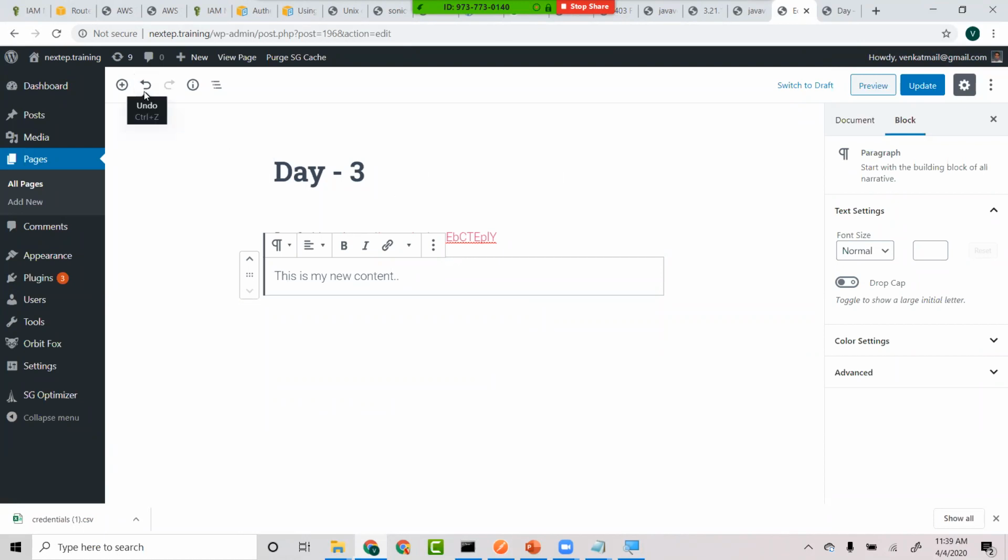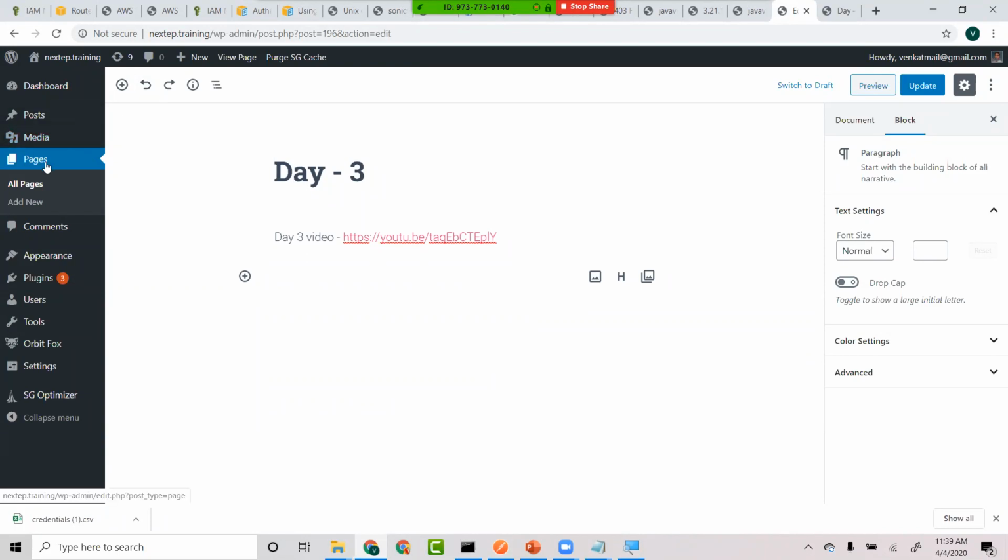So this is about WordPress. I'll answer your question in a second. What it does behind the scenes, every single time you create new pages or new posts, is dump all of this information into a MySQL database. It doesn't have to be MySQL, but 99.9% of the time it's MySQL. In the database, there are tables like WP underscore pages, WP underscore media, WP underscore posts. That's where it stores everything.